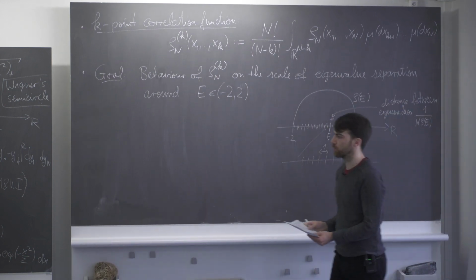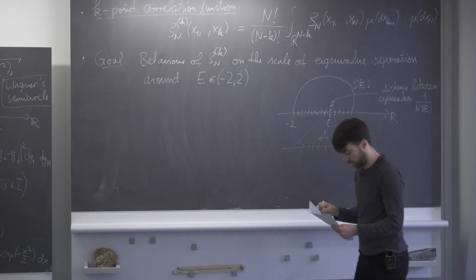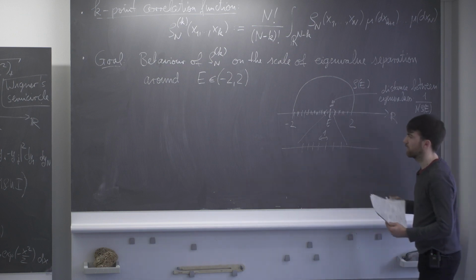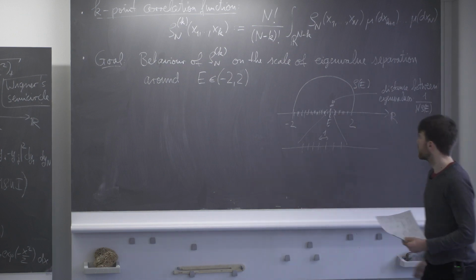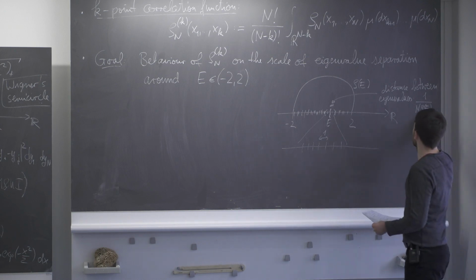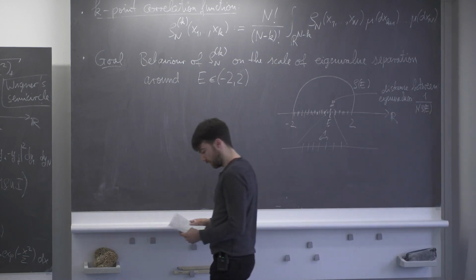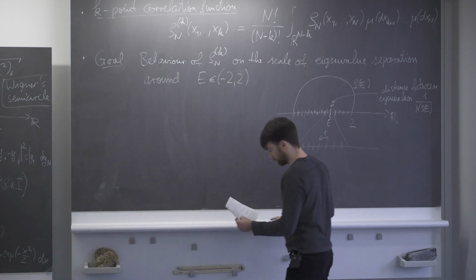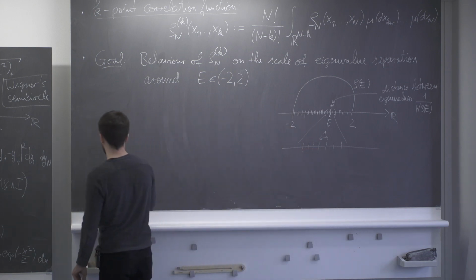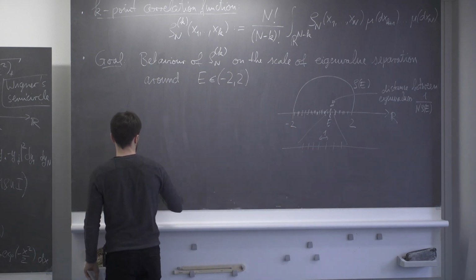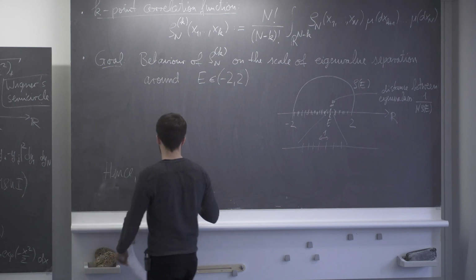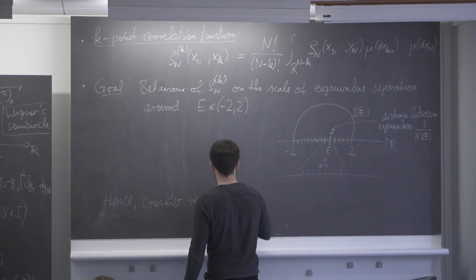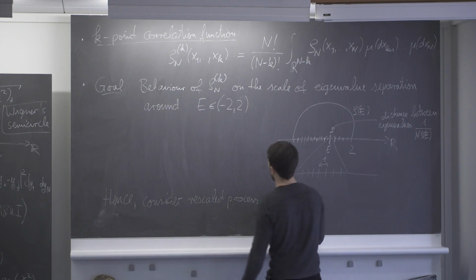And by proving this proposition, which I will state next, or well, I still need to introduce a little bit of notation, then I can state the proposition. And by this we will see that this is actually the right rescaling in order to get some kind of n-independent behavior. Okay, so what does this mean? That suggests that we should consider the rescaled eigenvalue process, which looks as follows.